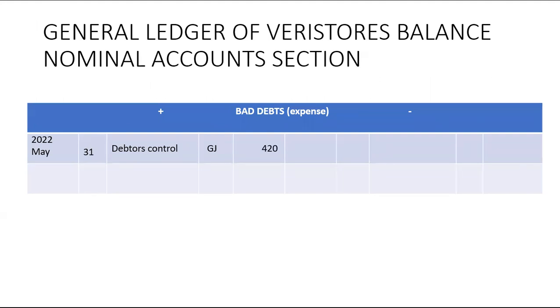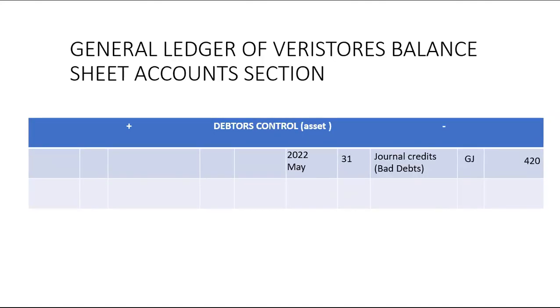Okay, remember we credited debtors control. The debit entry will be bad debts, and this is an expense. Expenses increase on the debit side. So the contra account will be debtors control. Under debtors control, the contra account is bad debts, but we don't write it as bad debts. We normally write it as general credits, because we are simply going to take the total under the credit side of your debtors control in the general journal. I'll explain that as we go.